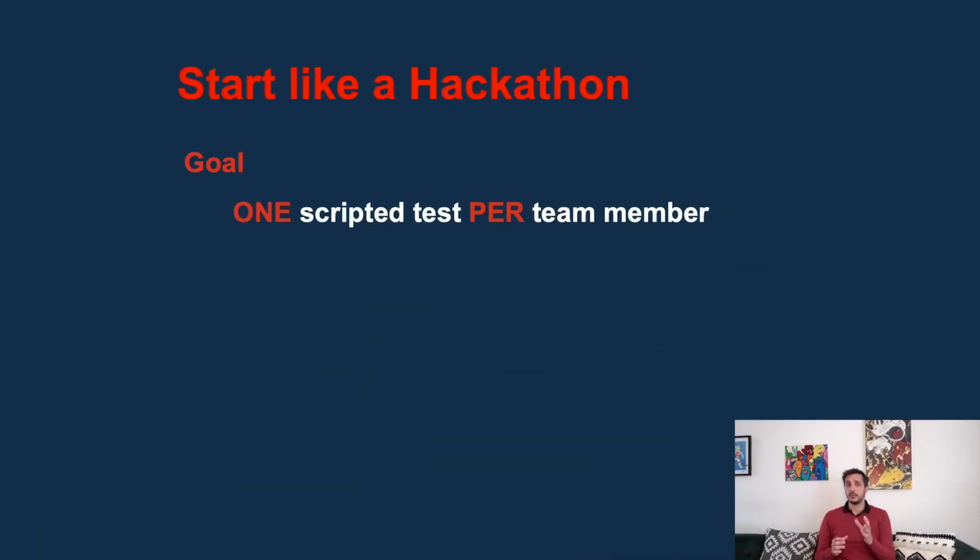It's also complicated to build a team of experienced test engineers. So you are more likely to start with a team of beginners. A good thing we recommend is to start by getting everyone up to speed on the tools. To do this, we suggest a day during which your entire test team is present with a simple goal. Each of them has to be able to write an automated test by the end of the day.